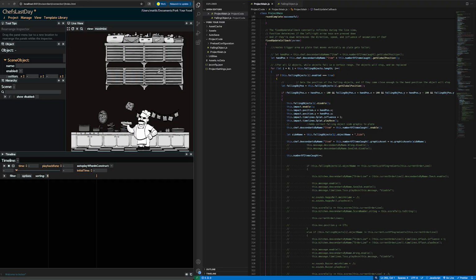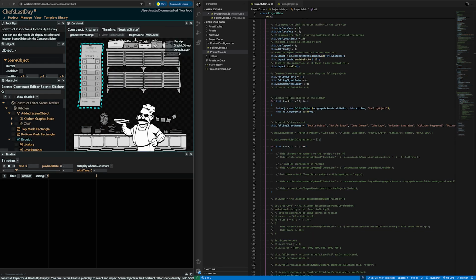Okay, we've got a chef that you can move and catchable items that randomly fall. We can really see our vision for this game coming together. To bring it home, I want to add a basic level system and a goal for each level. And we'll start polishing some of the movement and add in some music and sound effects. We'll get into all of that in the next part.